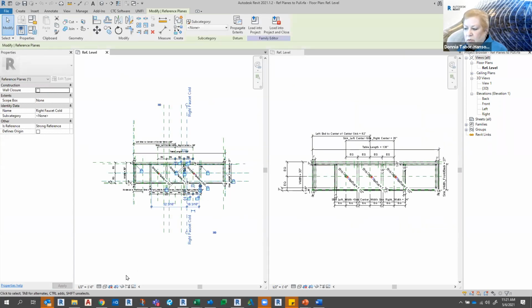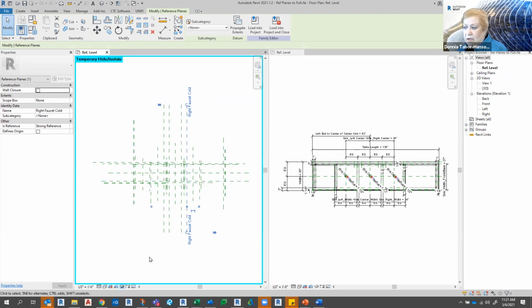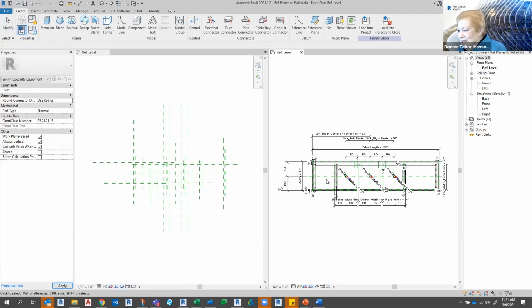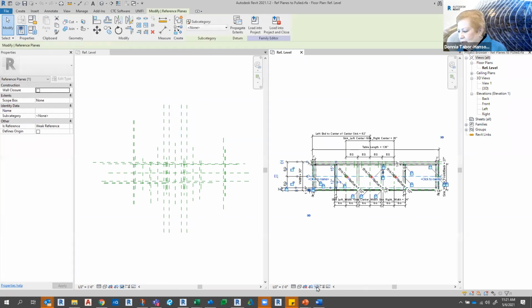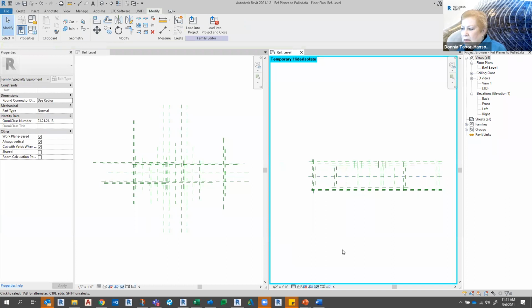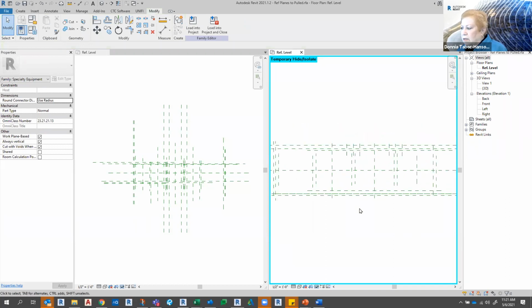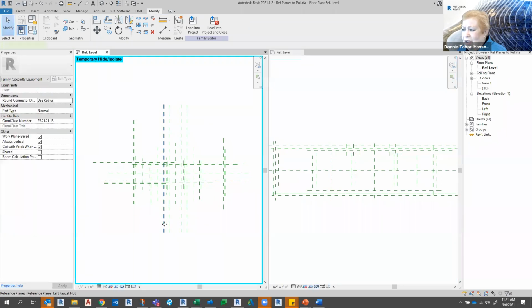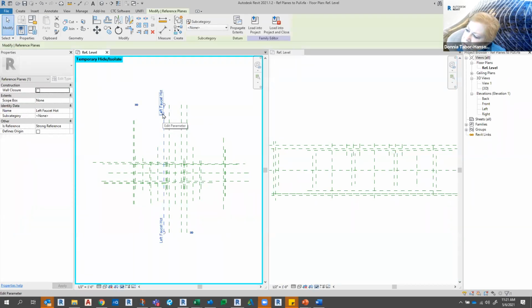One of the things you can do once you get your reference planes in, when you want to start cleaning them up, is you can pick on one and use isolate category. That's a mess. Over here, I can use my isolate category, and it's not as bad. I do have a lot here at the front. But look at this. What is this real long thing here? Left faucet hot. Oh, and it's a strong reference. Probably not going to need it to be a strong reference.